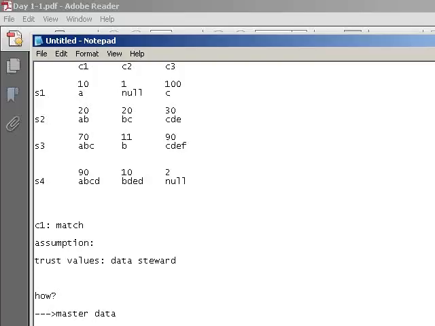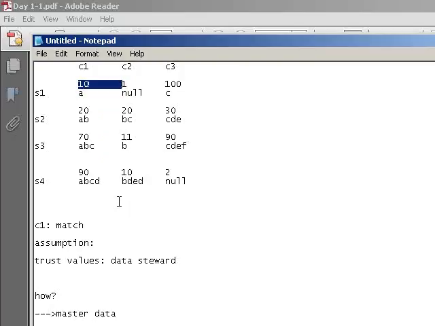Which means what? Trust is very straightforward. It is the indicative measure of the confidence. That's it. How do you measure it? By numbering. So numbers would vary from 1 to 100. And on what basis do we come up with these numbers? Who does that? The data steward. They will consider many factors like age of the data, validation of the data, validity of the data, decay of the data, and history. Those factors will be considered by the data steward in order to derive these trust values.